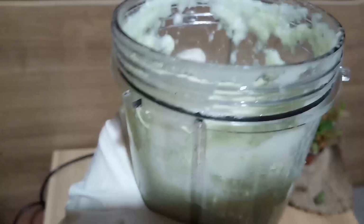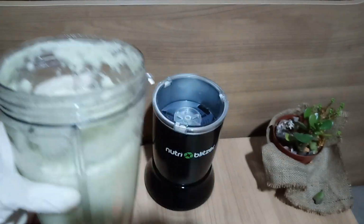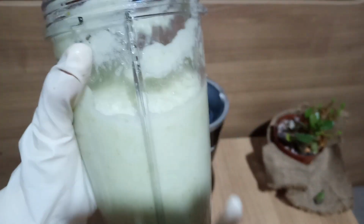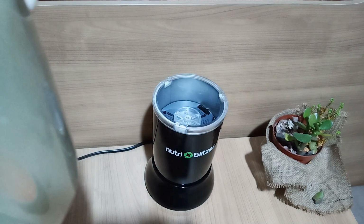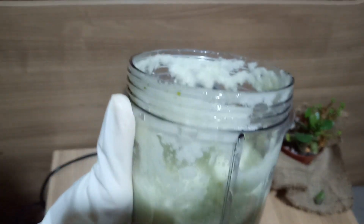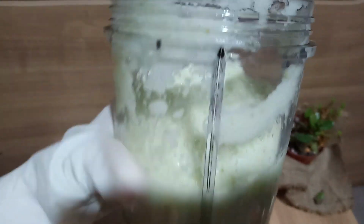Siyempre dahil hindi natanggal yung fiber, mas malapot siya compared dun sa ginamitan natin ng smoothie. And in fairness, hindi na natin kinailangan gamitin tong reserve water ko. So this is just pure cucumber juice. So I'll try it. Okay, so tinry ko siya. Wala na akong nangunguya. Malapot siya pero wala ka nang mangunguya. So thick lang yung consistency niya.